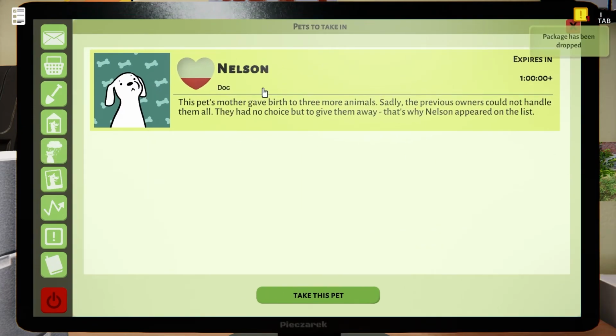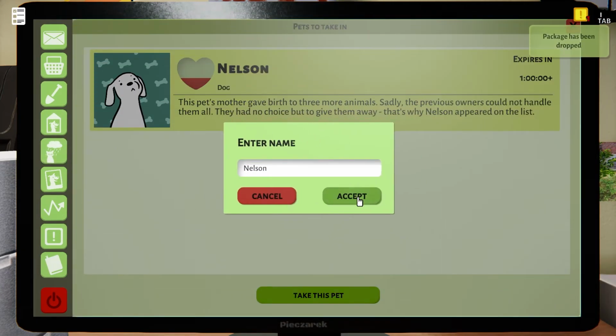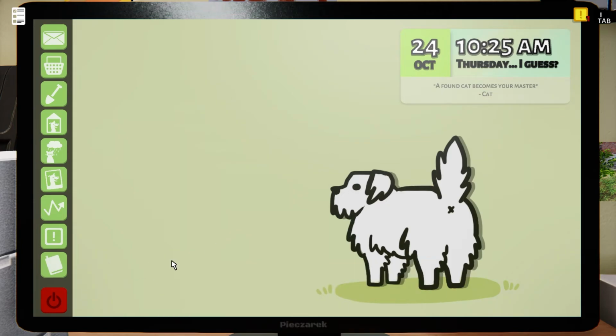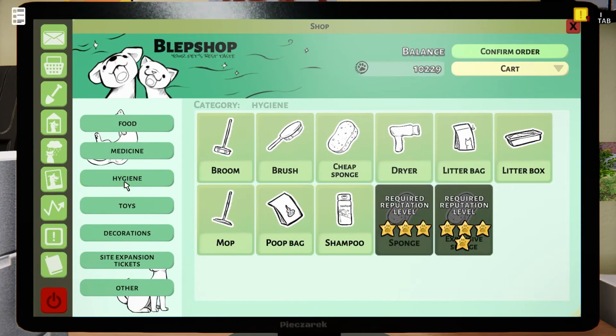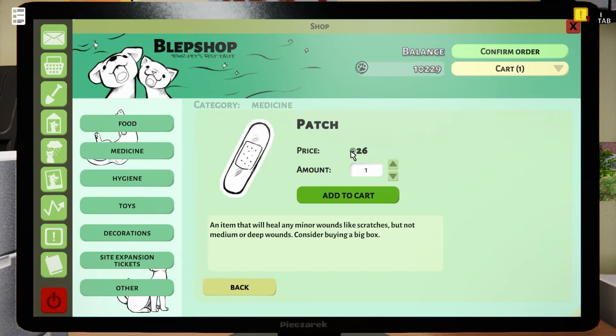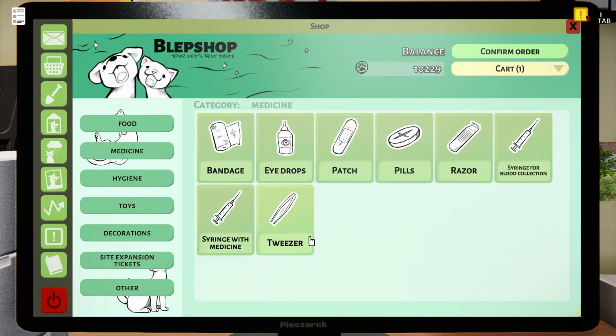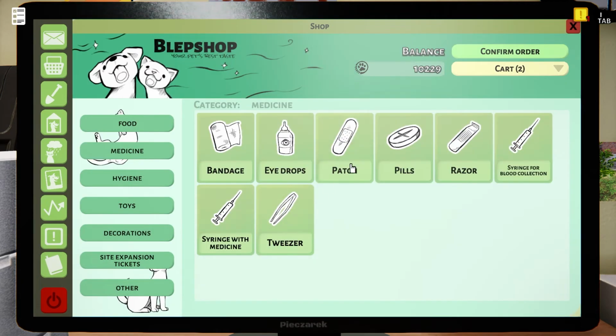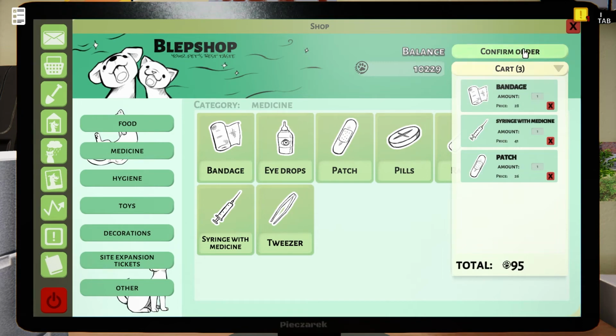Do we have any more? Nelson, hello! Yes! Oh god, animal's paws injured. Okay, what do we need for that? Bandage? We'll just buy a little bit of everything. Wait, one thing is not in there. Bandage. I also wanted the patch. Order.